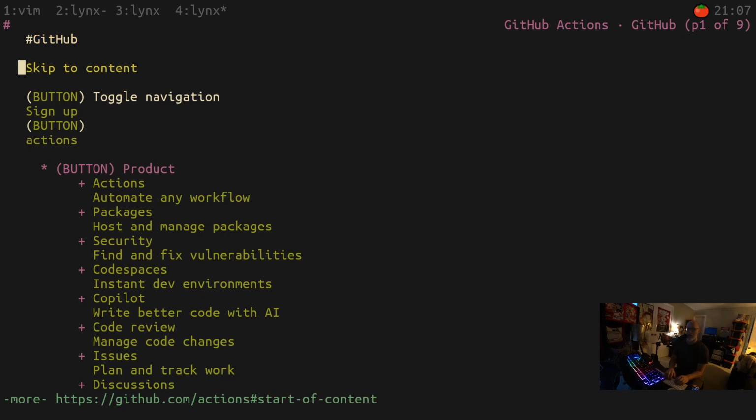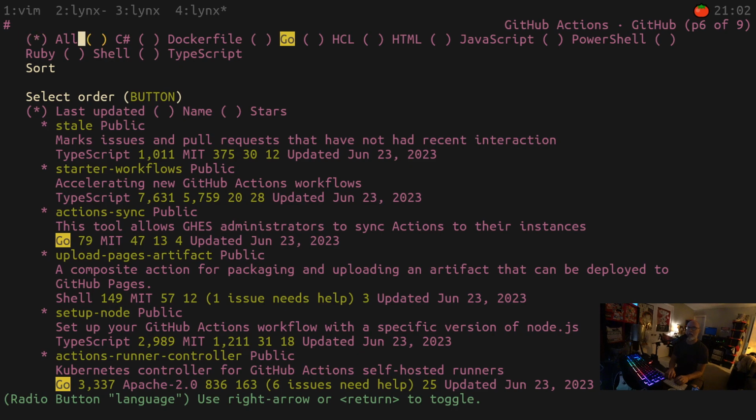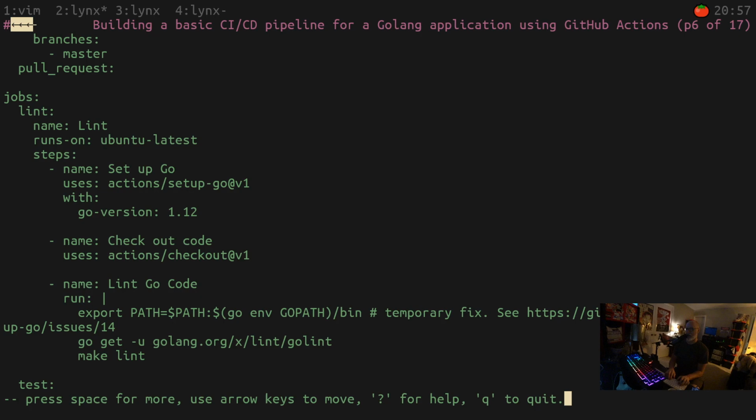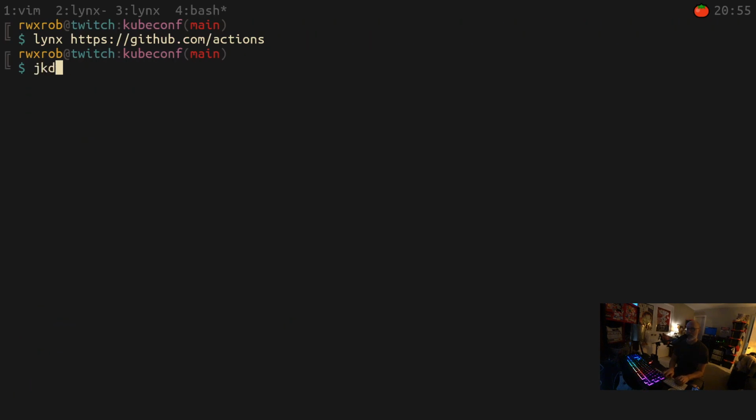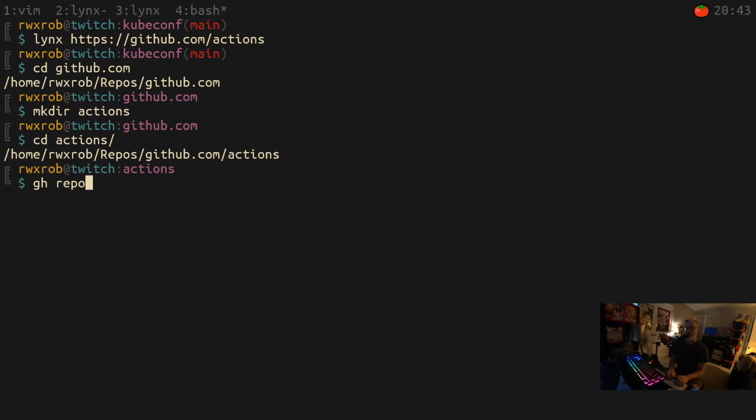github.com/actions go setup go. Actually, gh repo clone setup dash setup go.